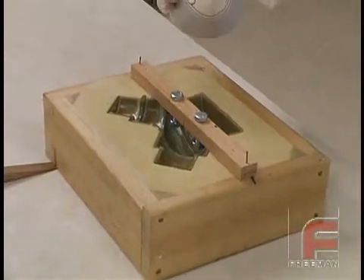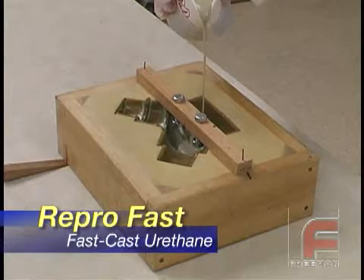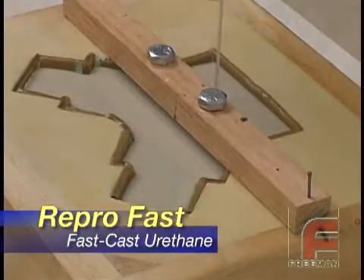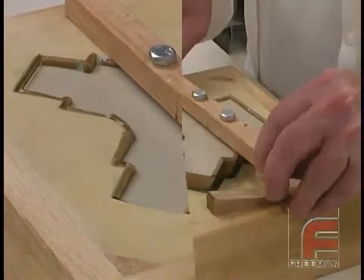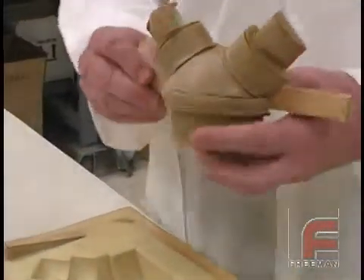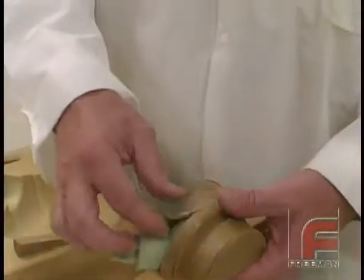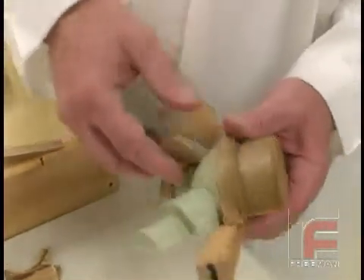Here we have chosen ReproFast as our core material because of its low cost and quick demold time. Notice that we have not poured the core to the top, but rather stopped about 1-1/8 inch short. A half hour later, our core is ready to be demolded. We begin removing the sheet wax, revealing our core, which is still covered by a layer of PVA mold release as well as the modeling clay at the seams.